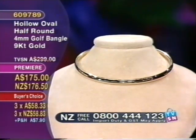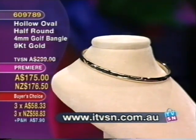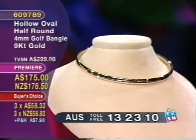And what I have for you is a stunning gold bangle, our buyer's choice price. We know you love gold. In fact, gold has become one of our best categories along with our diamond-esque and some of our beauty categories. Let's take a look at this. It's our hollow oval half-round gold bangle. It's normally $299, but we have it for you as a buyer's choice special, $175.